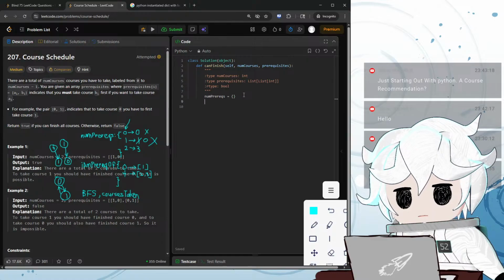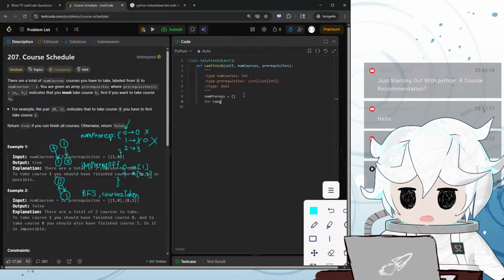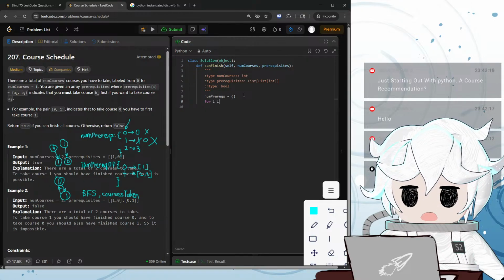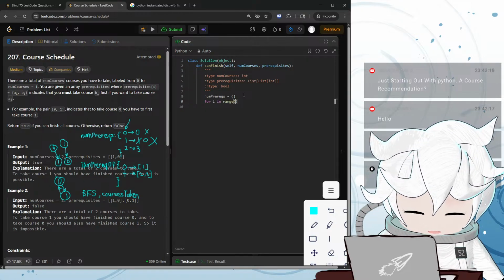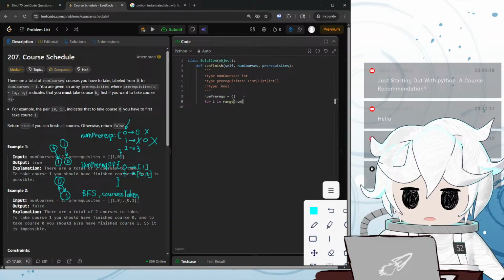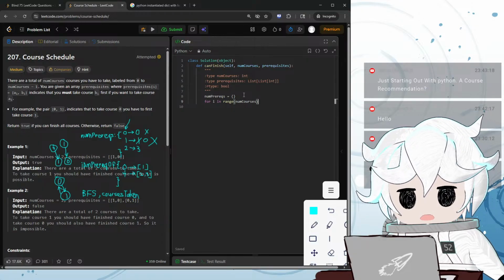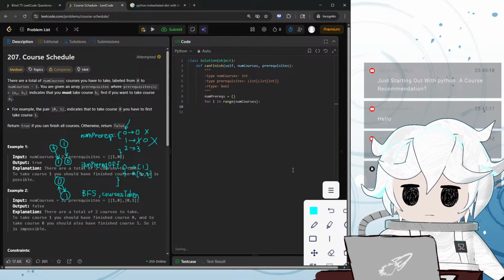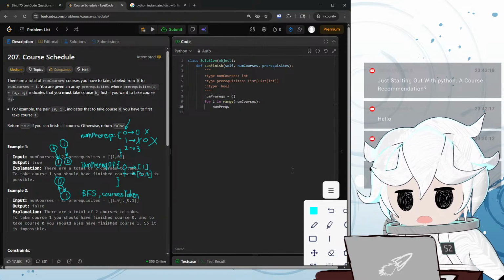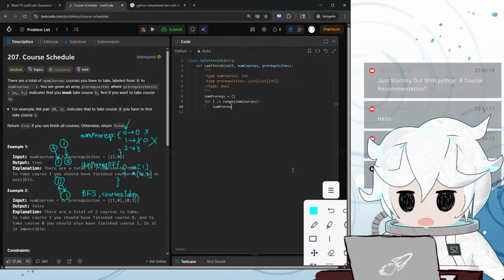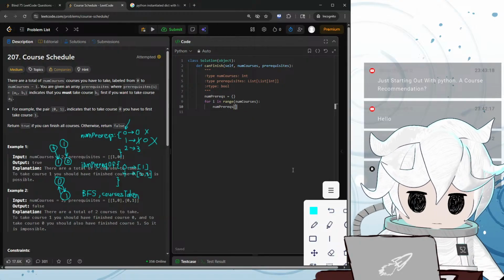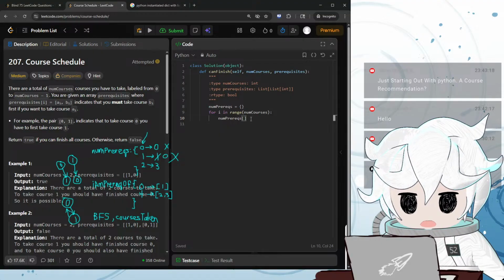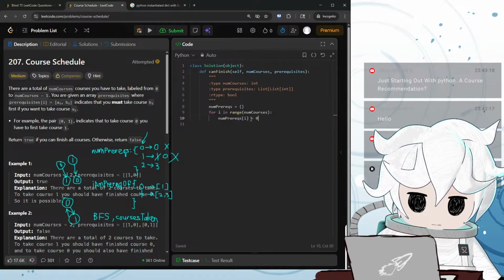Okay, so this is the empty dictionary for now. For i in range num courses. So we go from 0 to num courses minus 1. So num prereqs i is equal to 0 by default. Let me also make this bigger so y'all can see.